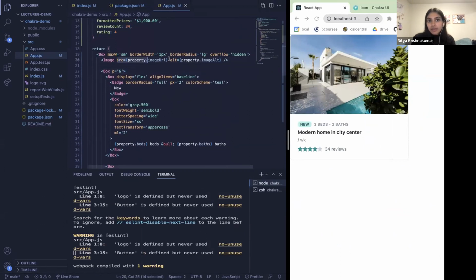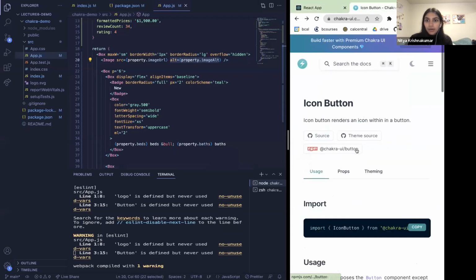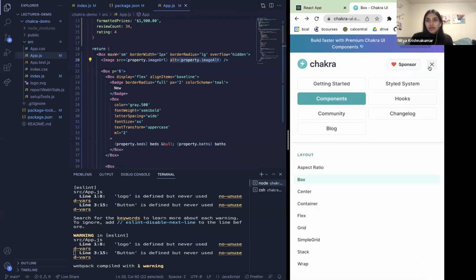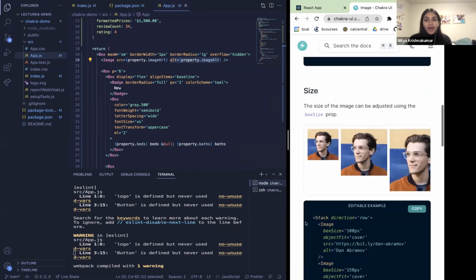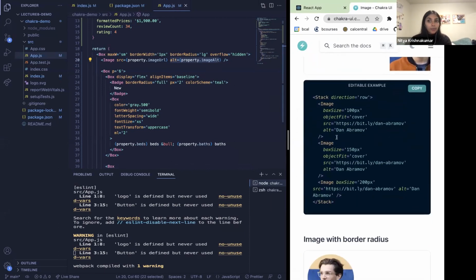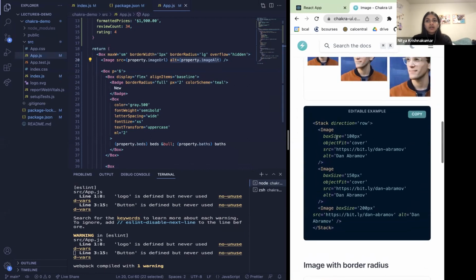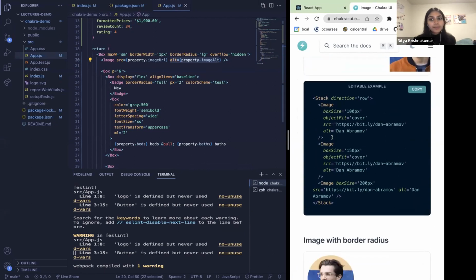Image still has the property called source. It has an alternate also. So each of these components has a bunch of use cases. Basically, the way to get your way around Chakra UI or any UI framework in general is to look through the documentation and follow the examples as a guide.